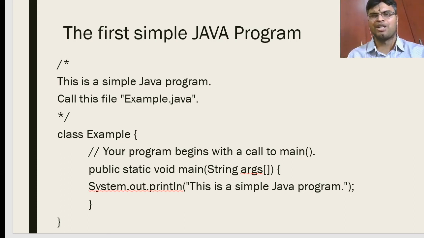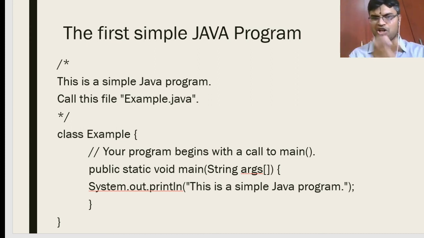Then we have static. Now static is a keyword which is basically used to tell that the space for that function is allocated at the compile time itself. Okay, the space for that main function will be allocated at the compile time itself. Normally the space will be allocated for the functions at the runtime, right? We have two main categories, compile time and runtime. So whenever you compile a program, there are some certain spaces that can be allocated when you have compiled the program.